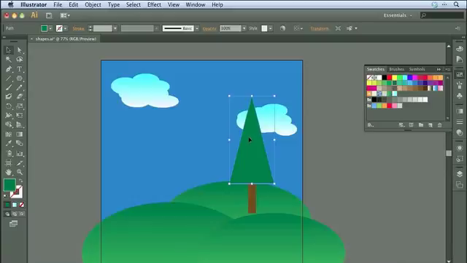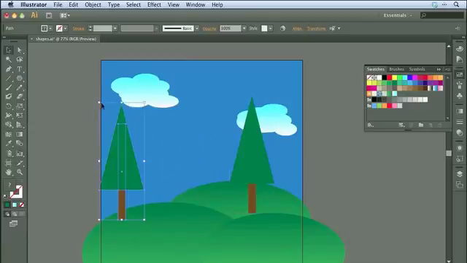I'm going to click on the triangle for the tree, and then shift click on the trunk of the tree. And I'm going to hold down the Option key on Mac, the Alt key on Windows, and I'm just going to drag this over here to make a copy. Then I'll grab one of these corner points, hold down the Shift key on my keyboard to scale this down. You can then use the Alt or Option key on your keyboard to make a couple of copies to make it look like a cluster of trees that are living over here.